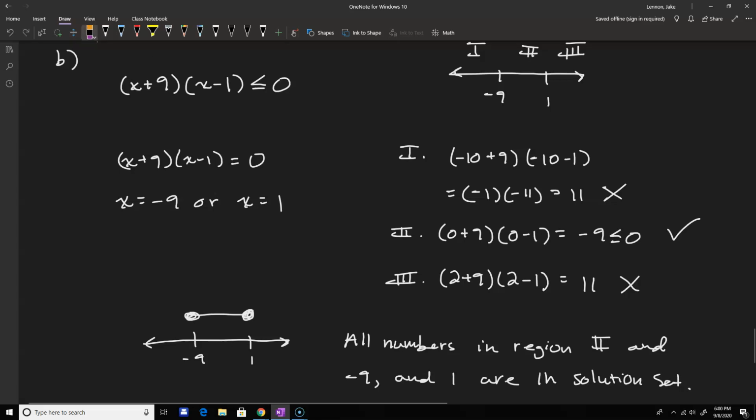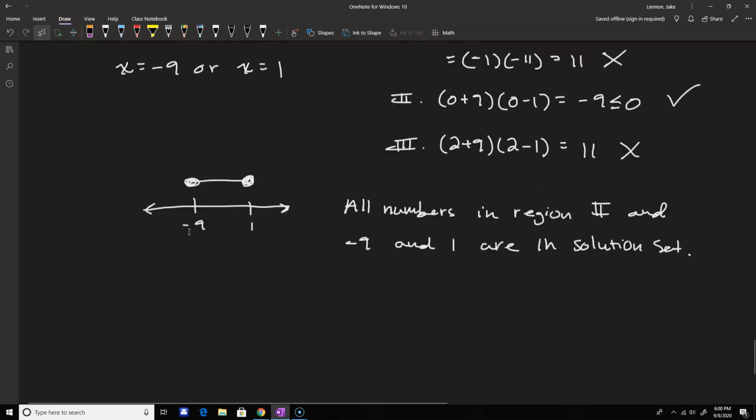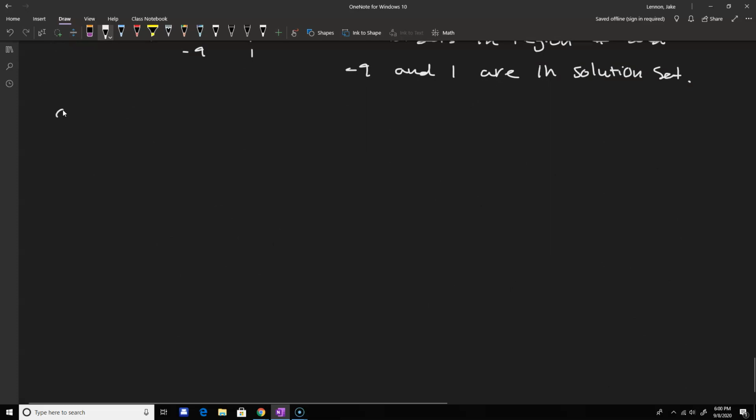Let me get rid of that comma. Okay, one last one. This one will also be a nonlinear inequality, but it will involve a division. So let's say we have something like (x + 2)/(x - 5) less than or equal to 0.